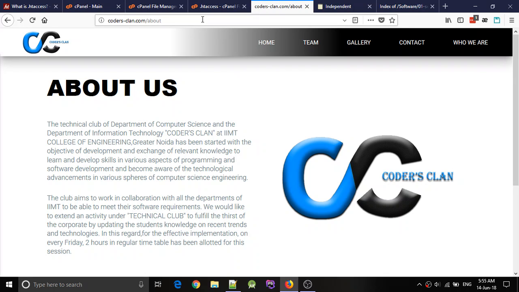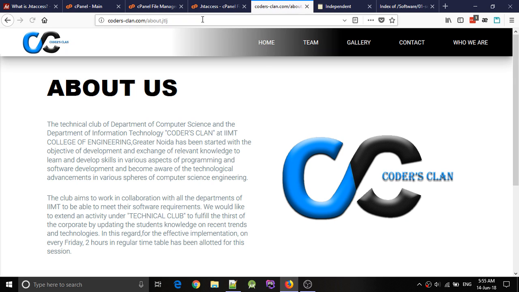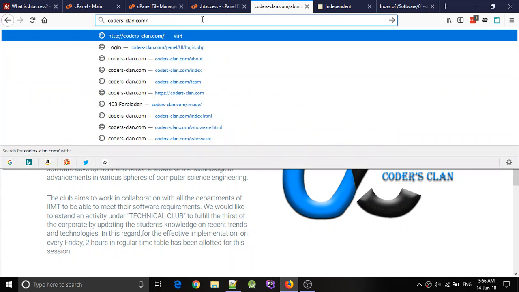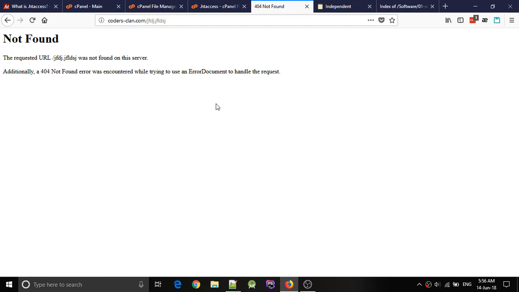error documentation. Now there's an article on this. If someone requests a file that doesn't exist or is broken, or if anything goes wrong and some error occurs, how can we manage these errors smoothly? There's an article on htaccess that I want to read.